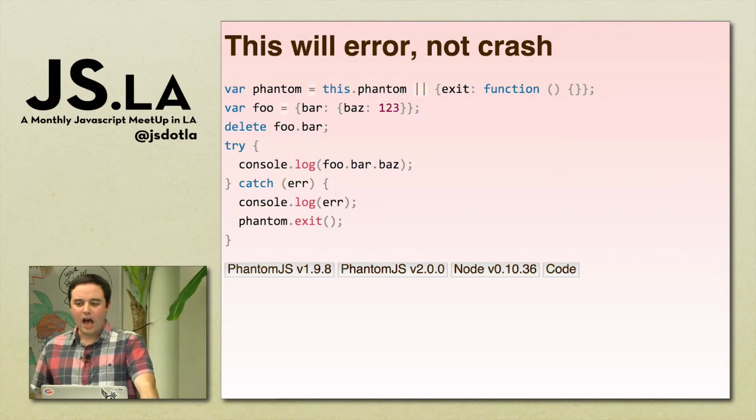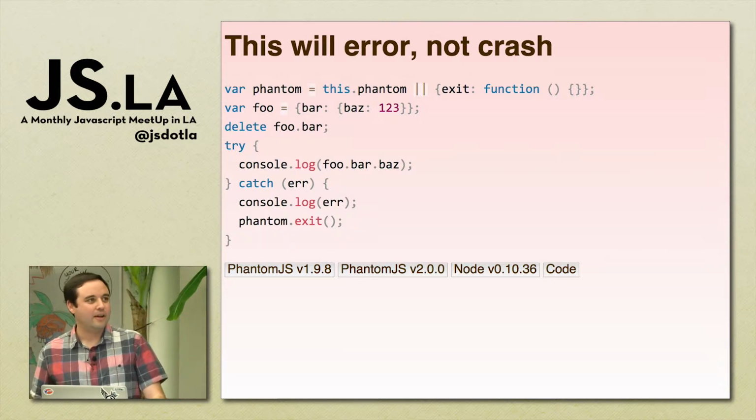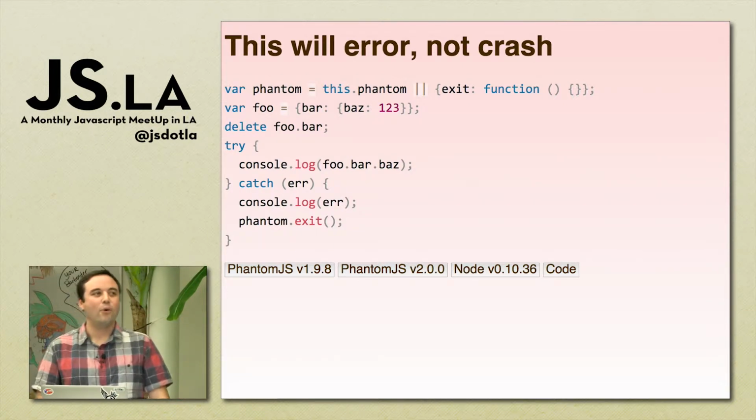So I'm bringing this up because it ends up mattering a little bit because it's such a thin shim between the C++ side and the JavaScript side. There's a little bit of kind of an impedance mismatch that can get you in a little bit of trouble. So here's an example of what will happen if you try to access something that doesn't exist in JavaScript. It will produce an error that I'm sure everyone here has seen before.